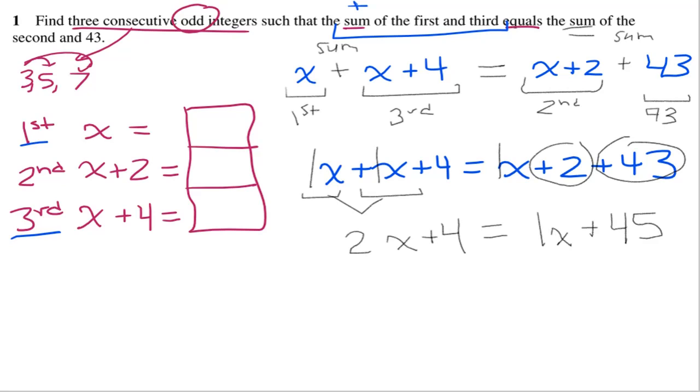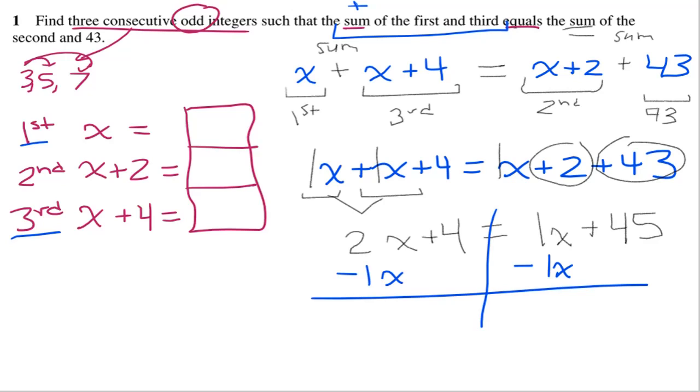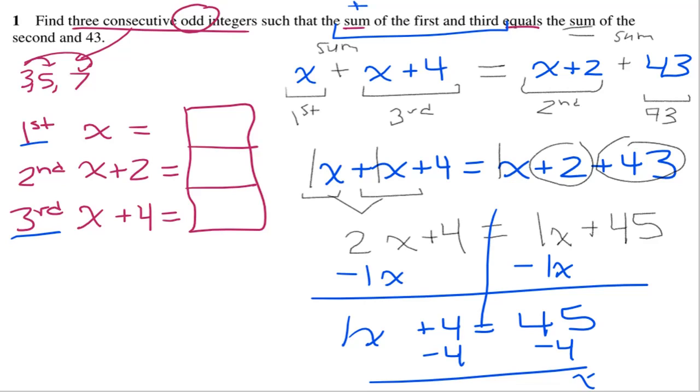In order to solve that problem, I'm going to move my one variable to the other side. When I move something across the equal sign, I have to use inverse operation. So this is a positive 1, and I'm going to have to do minus 1x on both sides. What I have left is not too bad at this point, a one-step equation, because x is technically all by itself except for this 4. I'm going to undo that by minusing 4 on both sides. And my final answer, x equals 41.